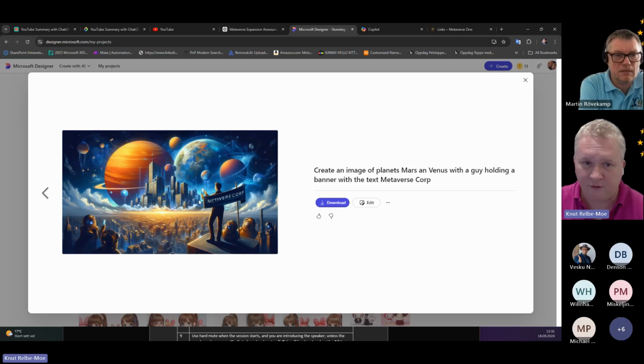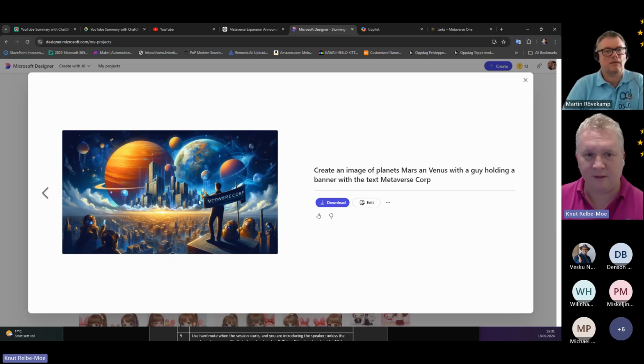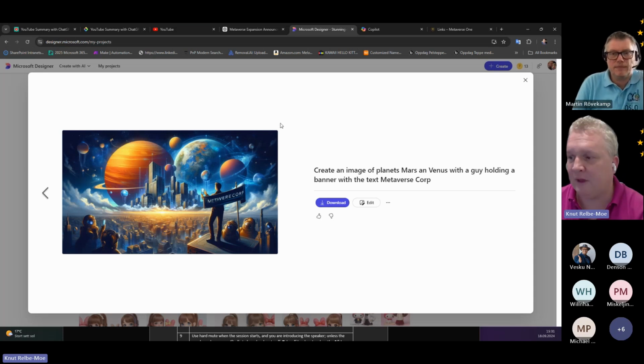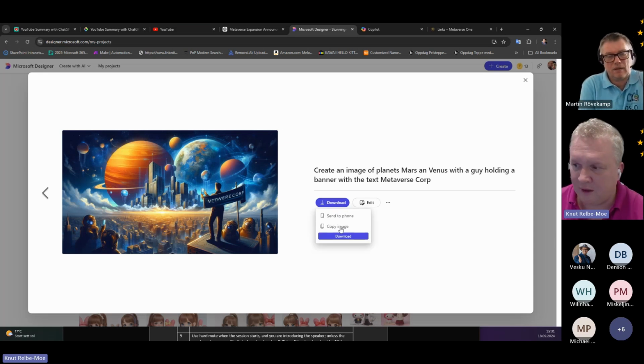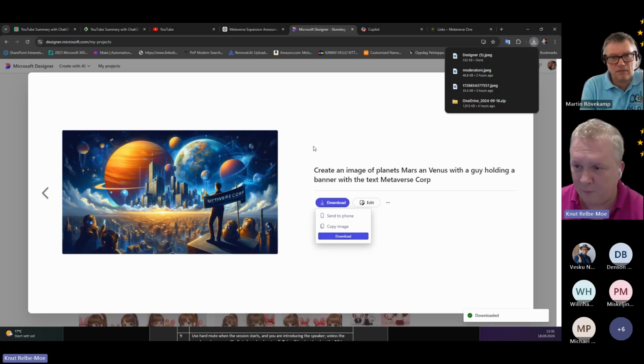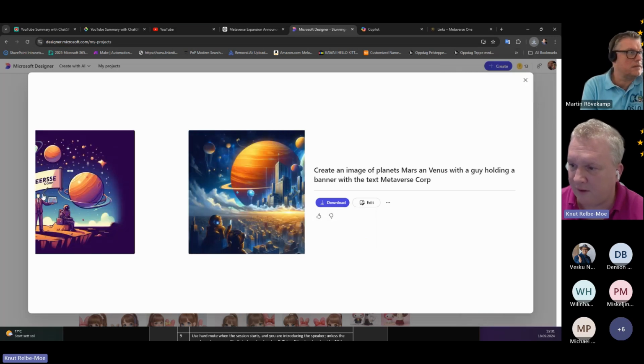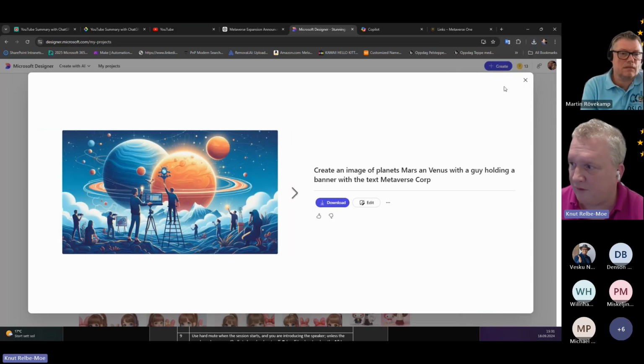We saw that Martin showed Flux and other tools that create less cartoonish images, more realistic ones. So here you just need to decide what you want yourself or from the corporate images. But at least in this sense, we have images that we can use. We have images that work.